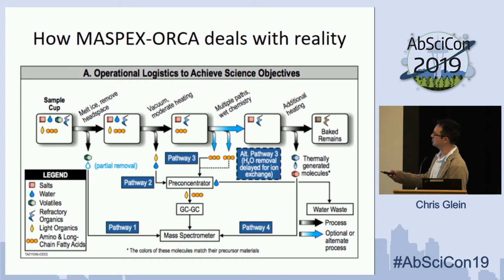So you can imagine you start with a mixture of all sorts of interesting things like salts, water, different gases, organics, refractory or light organics. And then you have to find a way to systematically simplify the mixture and analyze it. So that's what we're developing to do. You can start with this horrible mixture. It's very interesting. You can do a first step where you melt the ice, and then you can purge the headspace. You can analyze some volatiles.